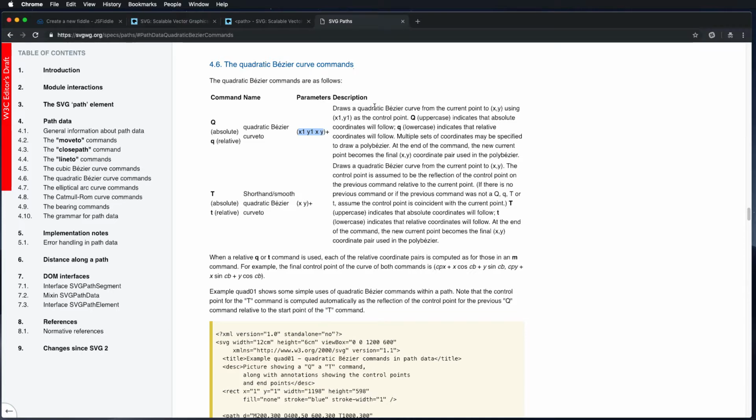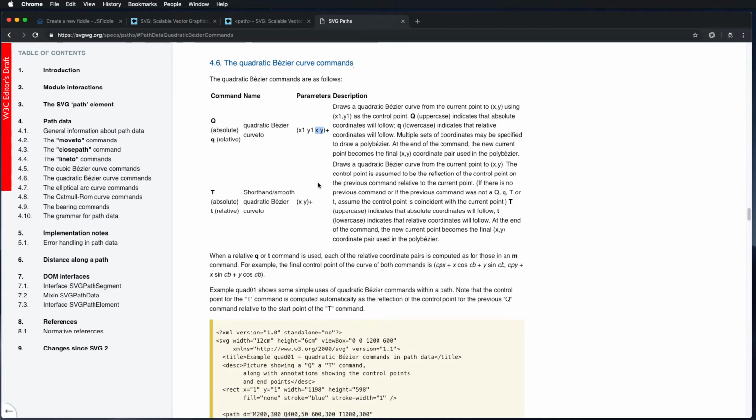It draws a quadratic Bezier curve from the current point to x, y using x1, y1 as the control point. So we can read this as, draw me a curve from wherever we're at. We did the move command, so we've already moved to a certain point. Now draw me a curve to x, y going through the control point to the end point. So the end point goes on the end.